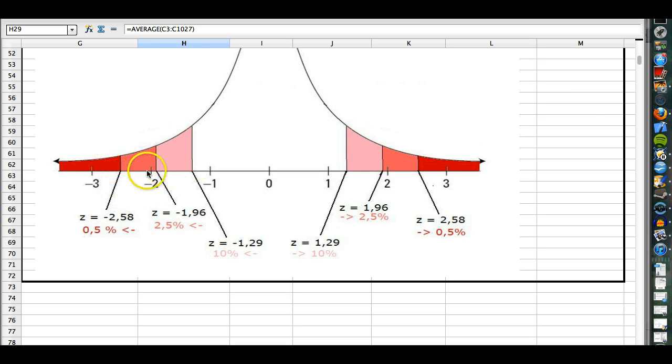These shades of red that I've marked here are the different confidence levels that we can have. So when we have 0.5% in each tail, we have a 99% confidence level. When we have 2.5% in each tail, all the way there, we have a 95% confidence level. So at a 95% confidence level, it seems that we are outside of what would be our confidence interval otherwise. So we are in the tail. Then we could actually refute the null hypothesis. But at a 99% confidence level, it seems that 2.34 is lower than this value here. So then we would have to accept the null hypothesis.